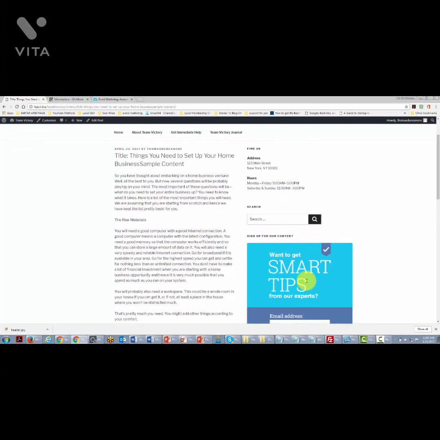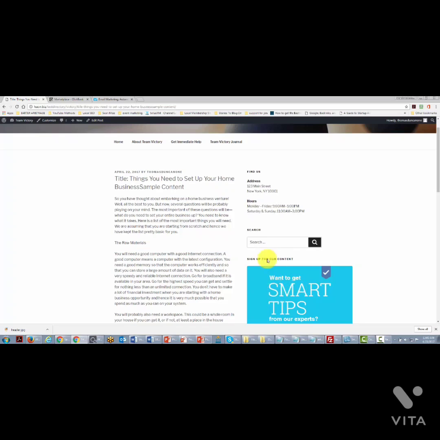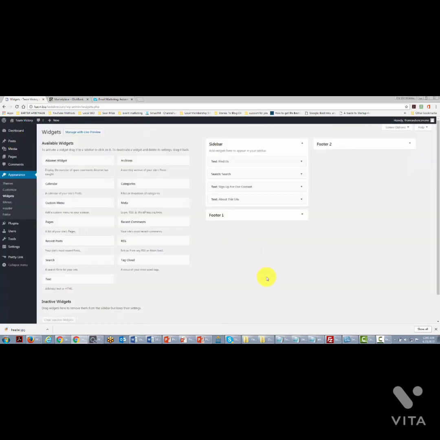So now one thing that we may want to do is make sure that this appears above the fold and in the top. So we're going to go back to the widget area and we're going to move some things around so that this opt-in form will be prominent when people come to the site. So we're going to go back to the widgets. And we're going to notice that there are a couple of things here, and what we want to do is slide this to the very top.